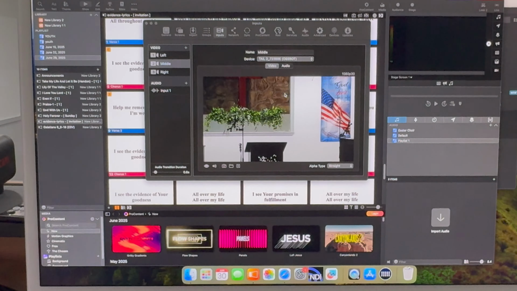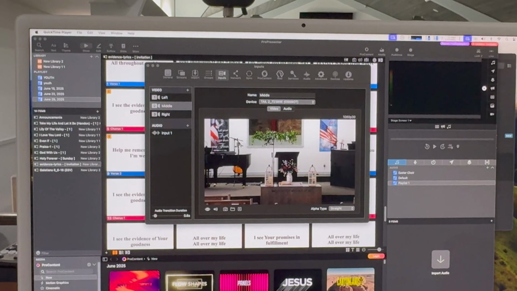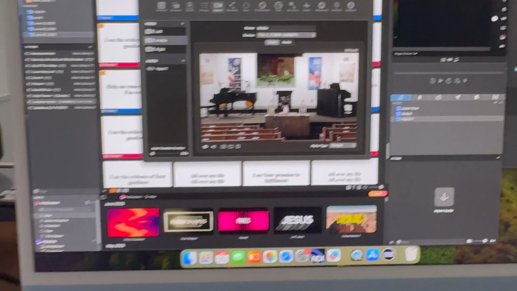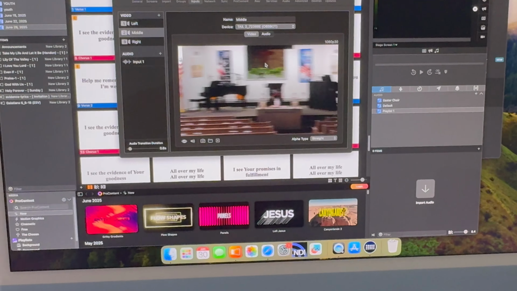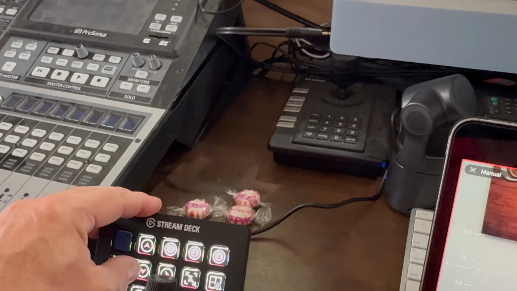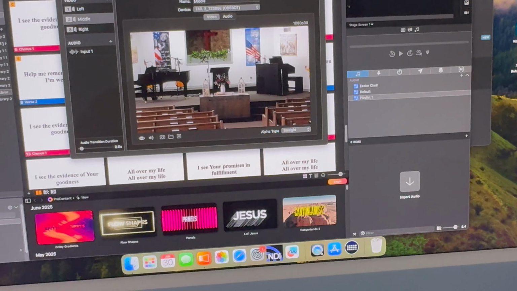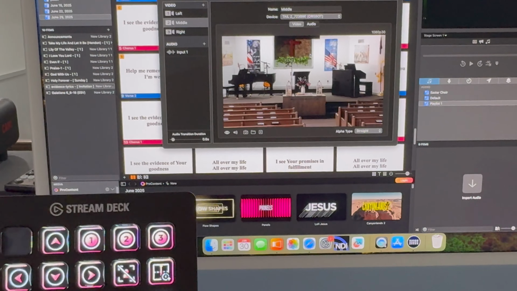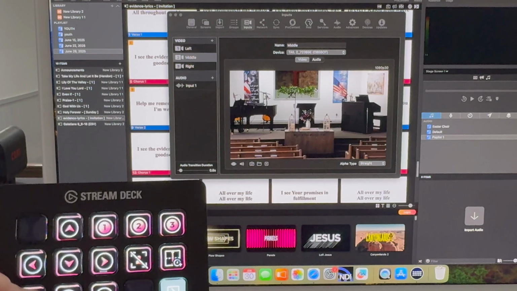All right, so on my iMac, you can see the picture that I've pulled up, and I will hit the preset for preset 1, and it takes the camera back out to a full platform view there in ProPresenter. If I need to make just a minor adjustment left or right, up or down, I can do that with the buttons on the Elgato. Let's see if I can get this up here so you can kind of see it as well. That might work. Okay, then I can zoom in or out a little bit. There's out. We'll zoom in just a little bit as well, one at a time.